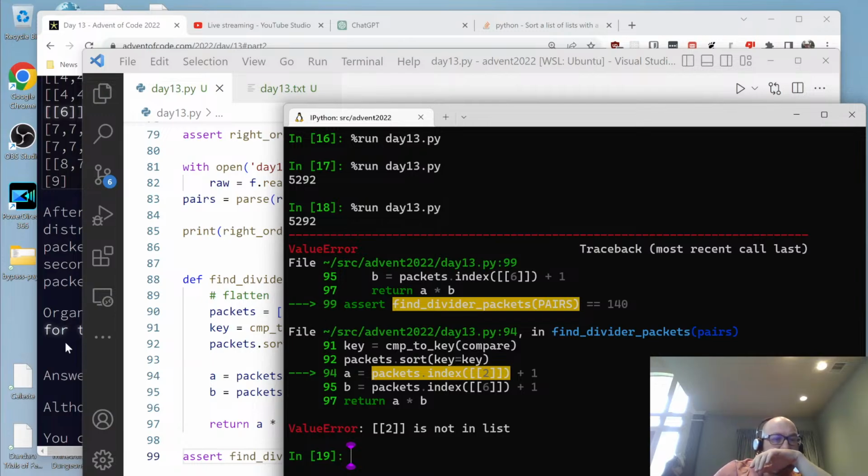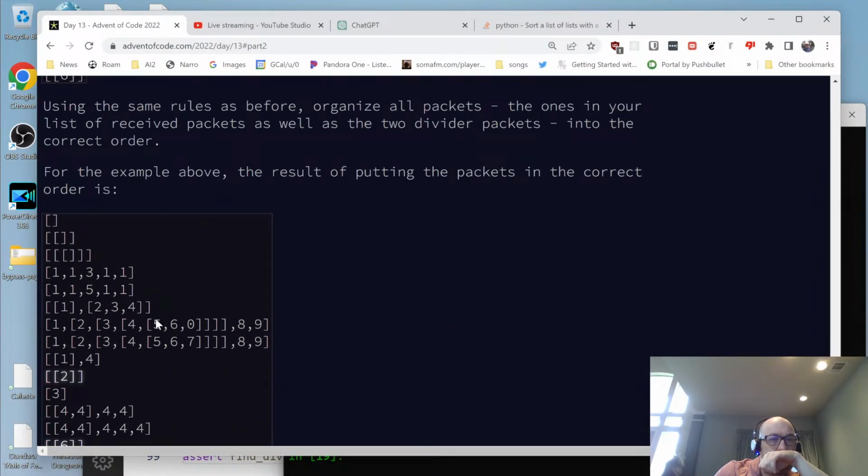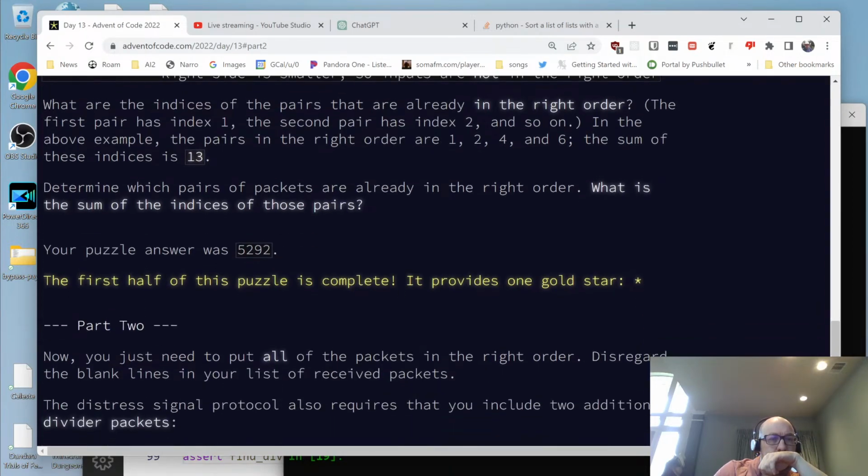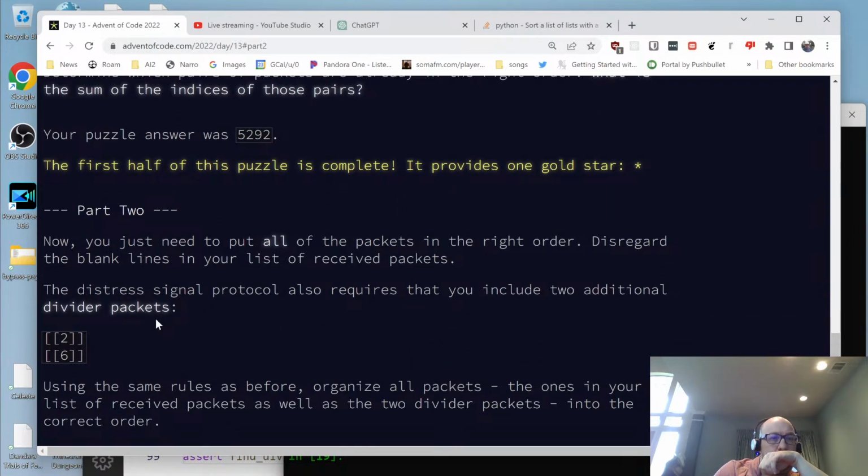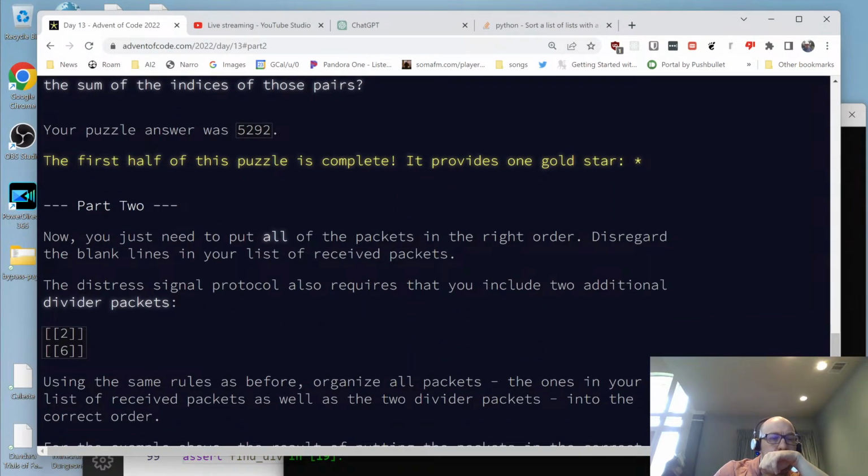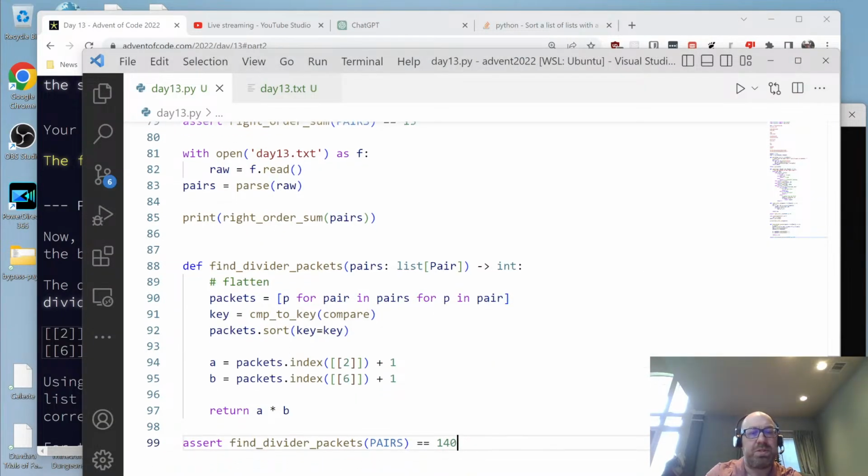2 is not in the list. Oh, because I have to add those myself.